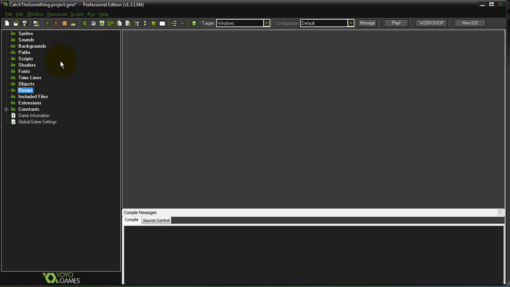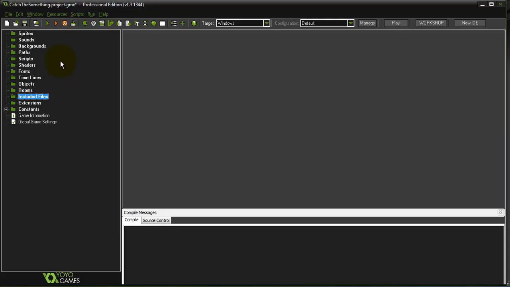A room is sort of a container for all of the objects. You could almost kind of think of a room as a window, almost. Your title screen is going to be a room. Your first level is going to be a room. Your game over is going to be a room. Your victory screen is going to be a room. That's what the rooms are for. They're containers for the objects that will actually be presented to the player.